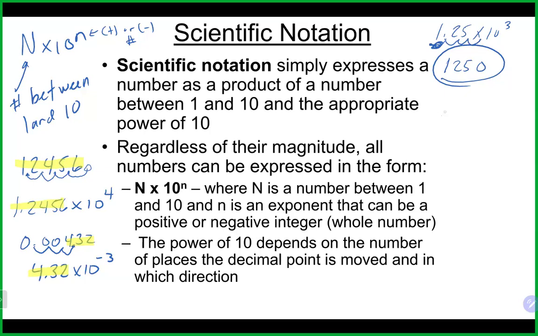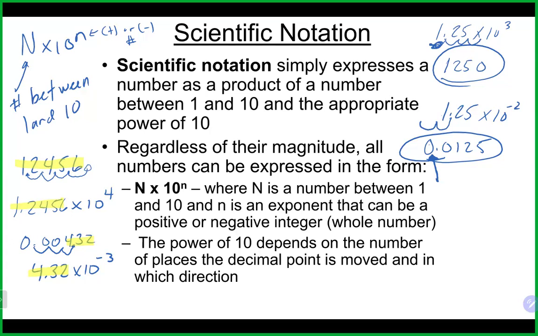Same thing if you had a negative exponent. Negative means small, which means I do need to move in this direction. And that would give me 0.0125 as my number. Also, when you do write a decimal like this, you should put that 0 in front of the decimal point. It just keeps your number clean. It also makes sure numbers don't run together. There's some delineation between each number. So you should always put that 0 in front of the decimal point when you're doing that. Any question on going back and forth?